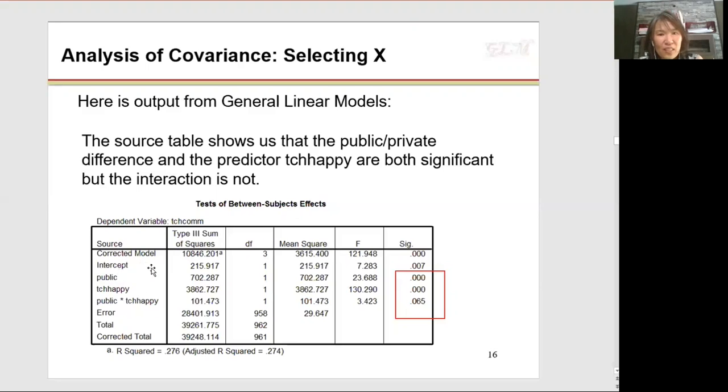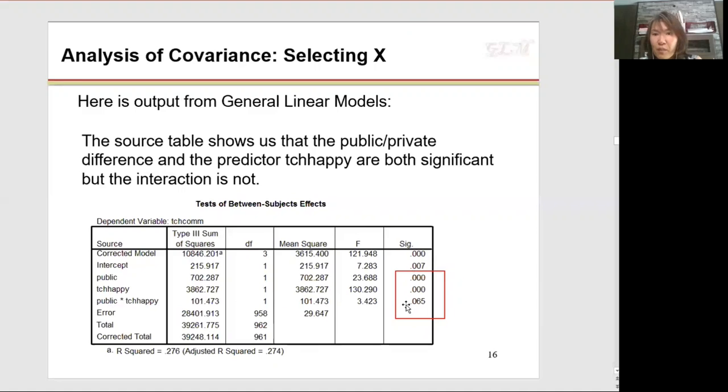Okay, here, intercept and test of between subject effects. This does not use the t-test. This uses the F-test. The public variable is statistically significant because it is smaller than 0.05 alpha. Teacher happiness, the covariate, is also statistically significant because it's smaller than 0.05. We do not remember the F critical value unless we look at the F table. So if your test value is not a t-test but an F, don't worry about this. You just use this p-value column to decide whether or not it is statistically significant.